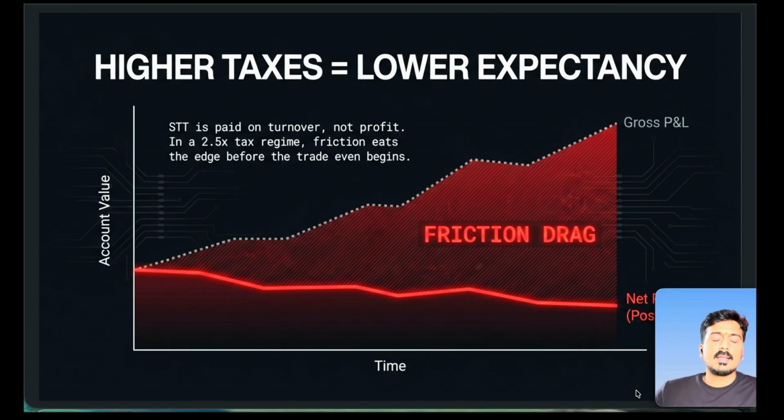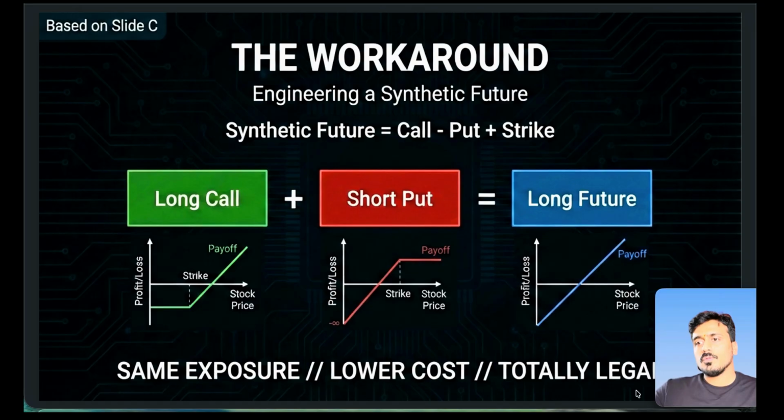That's the impact of charges and taxes that we are paying. So it is increased and it is getting effective from April 1st. Is there any way out? Definitely there is a way out. We can make some changes in the way we are trading, changes in the instrument that we are choosing, and effectively do the same but pay less charges. So the concept is synthetic futures.